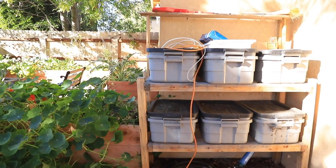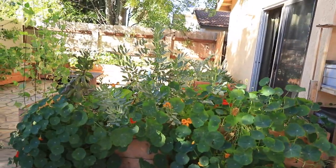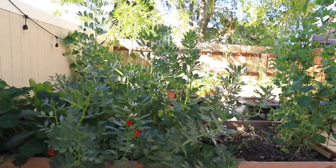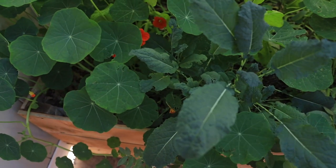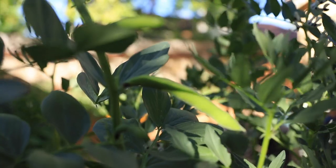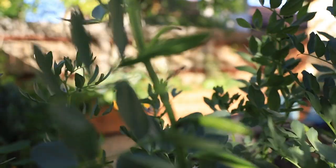Here's a little raw and real worm farm and garden behind the scenes for you. It's not always tidy, it's not always perfect, and that's just how it goes. But it is great for one thing, and the truth is all of these greens that we're about to clean out are fantastic material for resetting our worm farm. But before I rip anything out, I thought we could go for a little tour.